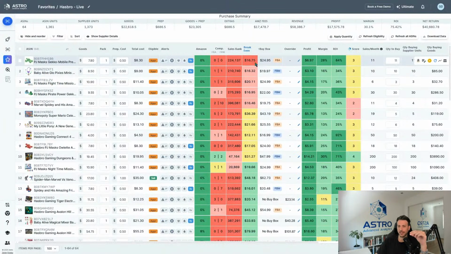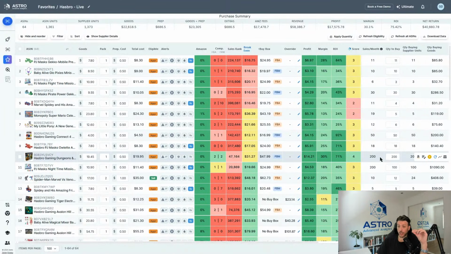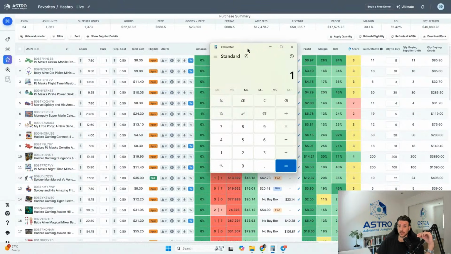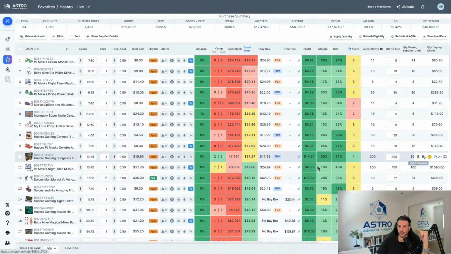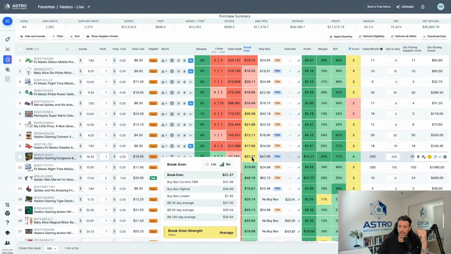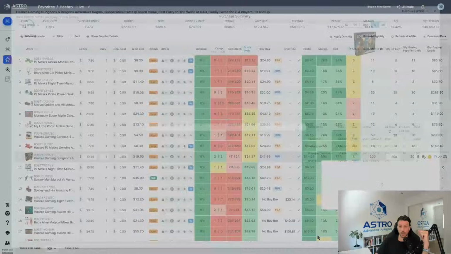So that's the thing. In these ones here, they're the ones where I have a better look at the chart. Like this one here, for sure, I'm looking at the chart. The recommendation is to buy 200. That's a lot. 200 units is a lot, because $19.45 times 200 units, so 19 times 200, it's going to be $4,000 just for this product, right? So, okay, this is where I need to treat it seriously. That's yellow. So what's going on? Let's check it out. I'll probably not buy 200.